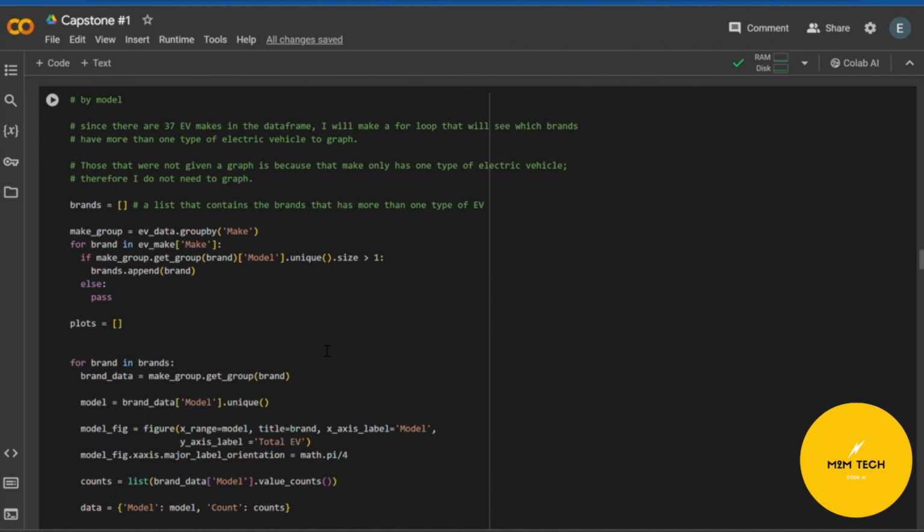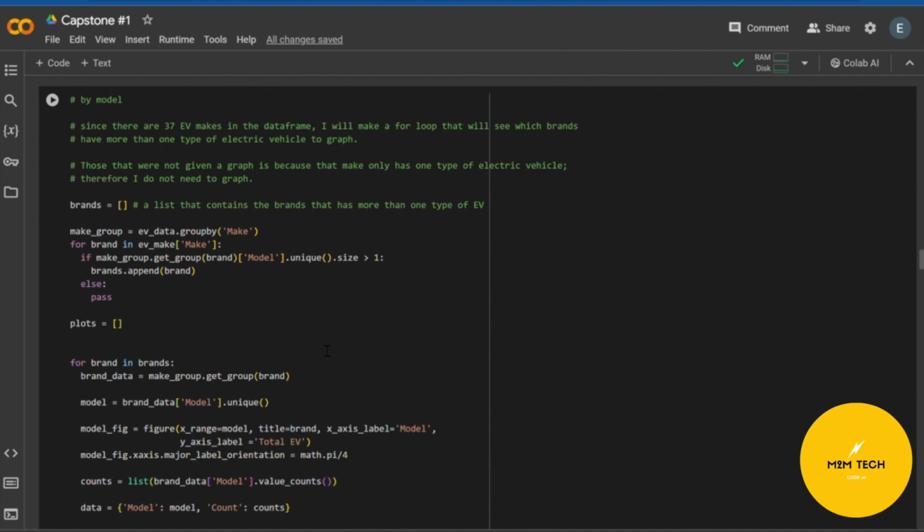And since there are 37 electric vehicle makes in the data frame, I have to make a for loop that will see which brands have more than one type of electric vehicle to graph. Those brands that are not part of the visualization are there because that brand or make has only one type of electric vehicle.